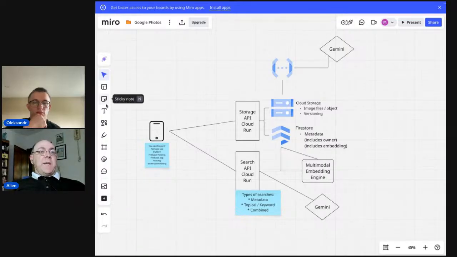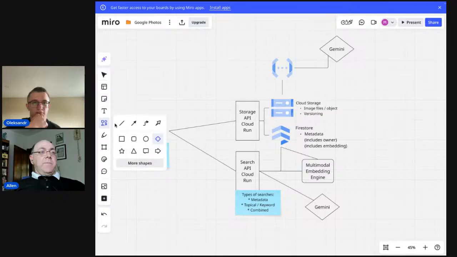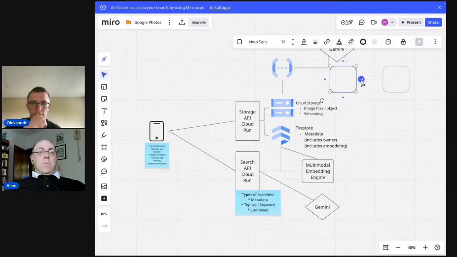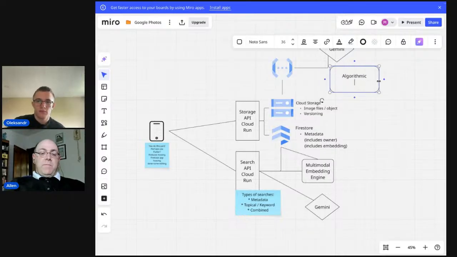So let's make a note here. Instead of having this, we're going to call this the algorithmic image editor.